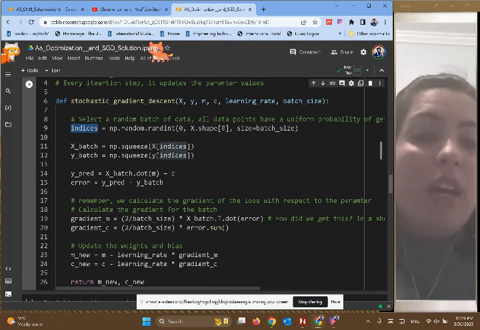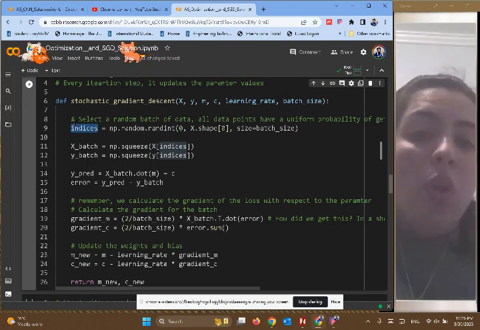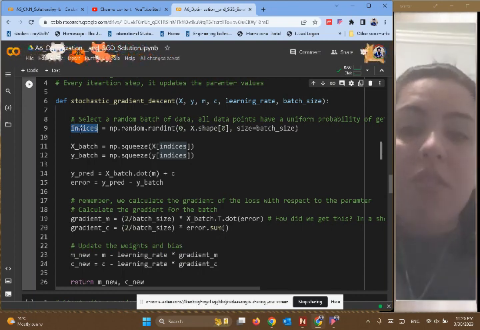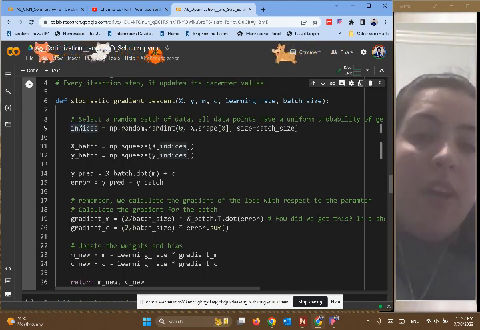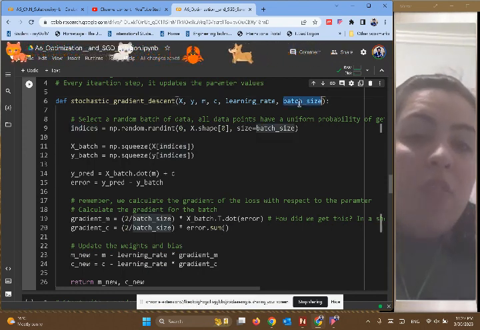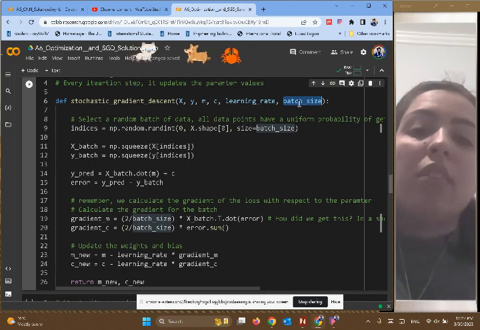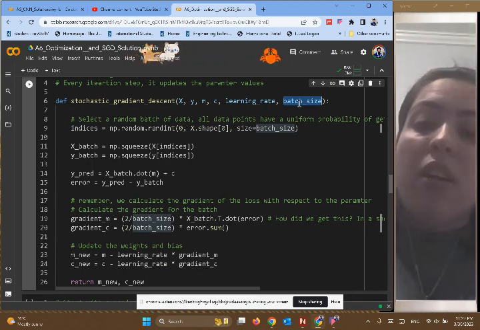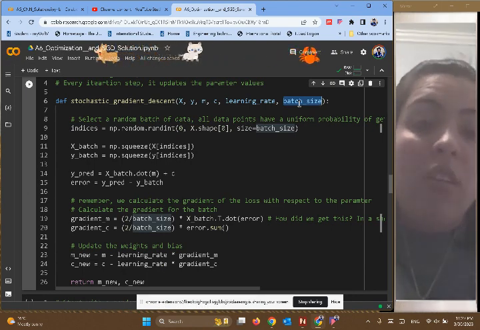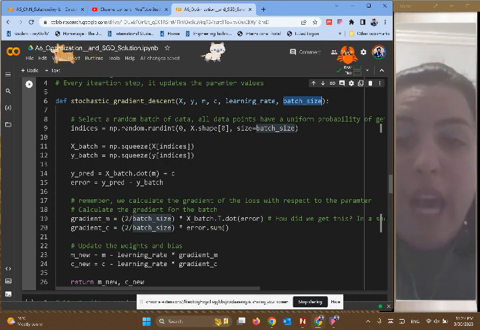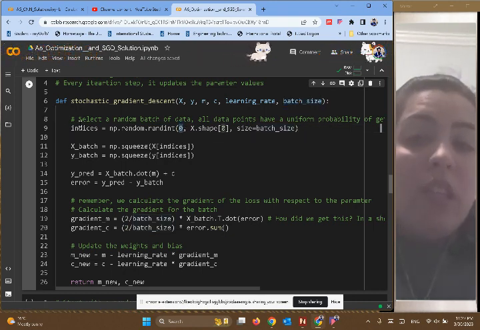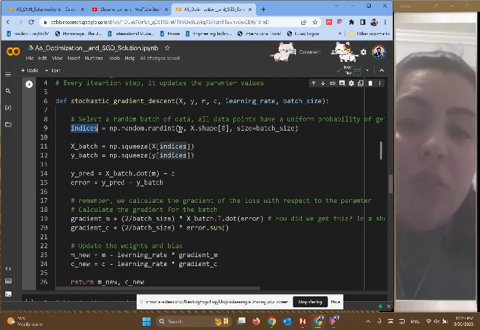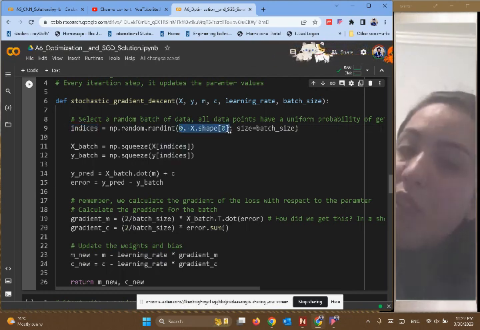We have the data, but we want to load it in small batches. So we need to select a random batch of a limited number, which is given by batch size. We select n different data points randomly from the data set that we had. So it's a random integer between 0 and the shape of the image.